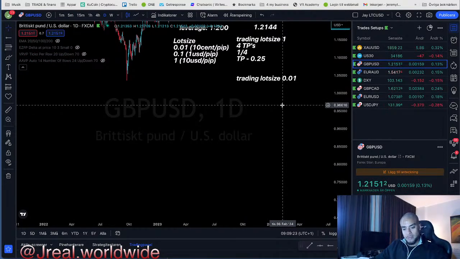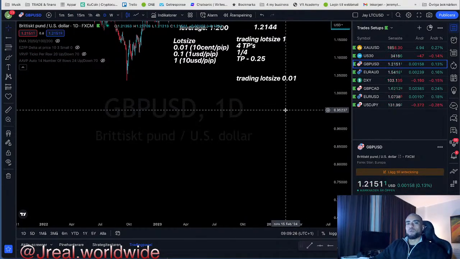Now, risk management, what is that? It's very simple. It's how much you are willing to risk on each and every trade. So how much should you be willing to risk on each and every trade? Well, the standard that I recommend is 1 to 3%. You don't want to risk more than 1 to 3% on each and every trade. And as a beginner with a live account, I would say start with risking 1% per trade.